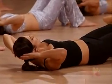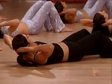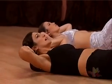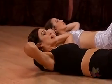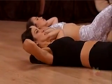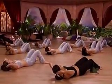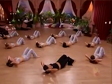Here we go. And little pulses. Up and up and up. Elbows back. Pull your belly button into the floor and really visualize your spine connecting to the floor and up, up. Now use your breathing. Exhale. 8 more, 7, 6, 5, 4, 2 more.